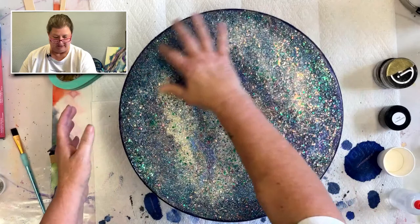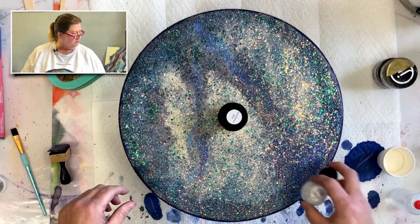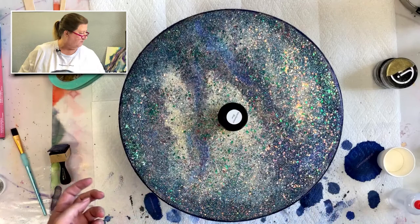So what I'm going to do today is a clear coat of resin, and we're going to do just a little bit of accents with a gold and a silver, and then I've got interference blue that I'm going to run some thin lines, and then some chameleon colors. This is the one that's a foil kind of chameleon, so it's a bigger flake. And then I've got Grumpy. So I'm going to put these both in one cup.